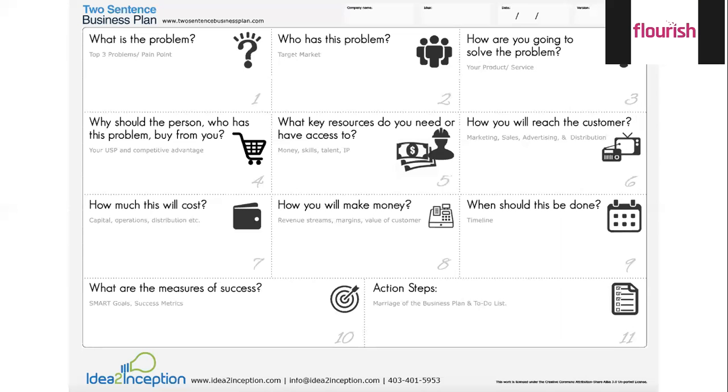We've got, why should the person who has the problem buy from you? And this is who has the problem. Again, when you look at this, you might realize there are other customers rather than the beneficiaries specifically. That's what I mean: lots of tools are aimed at a private sector market, and you have to tweak them. So why should the person who has this problem buy from you, if they can, or who else is your customer? A nice way to think about that is, who will pay you to solve this problem? Exactly. Some of you might start to become more aware of the resources that you need or have access to.